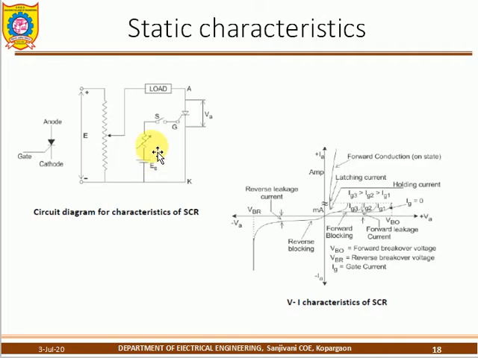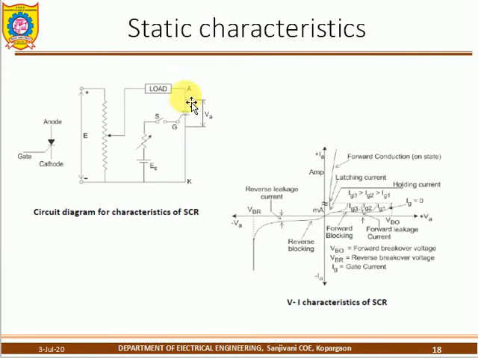Once the gate terminal has turned the device on, this circuit is idle. Idle means it is not being used at all, so you can remove it. Even if you switch off the source, as you can check in the laboratory, it will keep on conducting. So this is the uncontrolled off method. Even after 0.5 is reached, you can switch off the source and remove the resistance as well, but the device does not turn off. That is about the SCR.